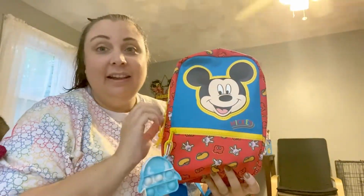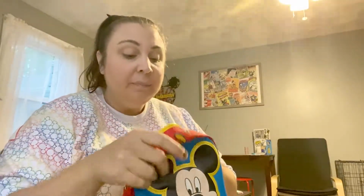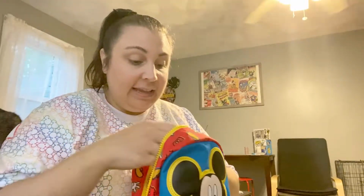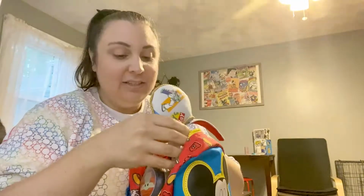But inside their little mini bags, we have fans, because for the first day, we're going to be going straight to the parks, and we're going to be leaving our luggage with bellhop services if our room isn't ready when we get there. So I wanted to make sure that I had the stuff that we needed in the parks in case our room wasn't ready. So they have that. They have a pair of headphones for listening to their iPad on the plane. They have their Mickey ears that I made them. These cute little Toy Story ones with no bow. So super simple and fun for the twins.